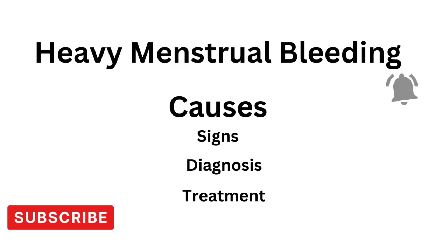It also can cause anemia. Anemia is a common blood problem that can leave you feeling tired or weak. If you have a bleeding problem, it could lead to other health problems. Sometimes treatments, such as dilation and curettage, D&C, or a hysterectomy, might be done when these procedures could have been avoided.